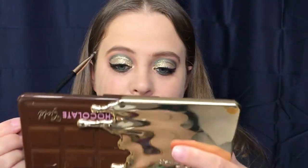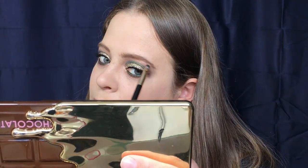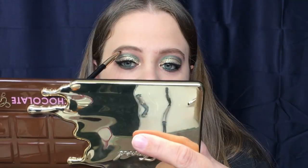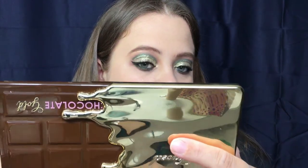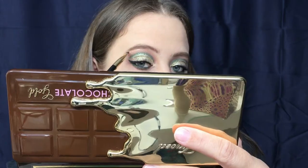Ties this look together, and we're going to go in on our brow bone just a little bit. All right, so I'm going to go in with Anastasia Beverly Hills. This is a blush trio, Berry Adore, and we are going to go in with the deepest berry shade.